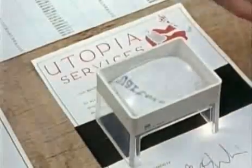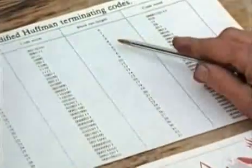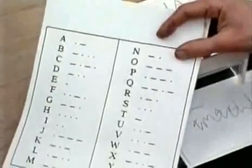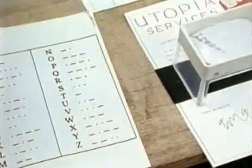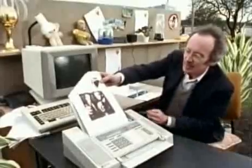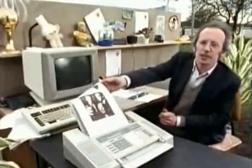And if you look on the Huffman code, you can see, because this is very common, it has a very short code. If you look at the white spaces between the lines, you can see they're all much more variable in width. So all the white spacings have longer codes. This is the same idea as Morse code, where the vowels have shorter codes than the less common consonants. And this explains why fax machines slow down when they're scanning a complicated image like a photograph and speed up when they get to a bit of text.